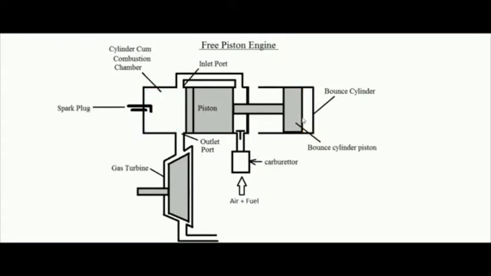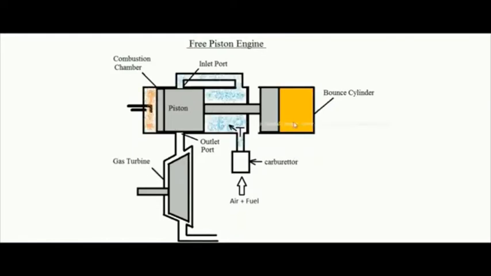So once again, imagine that initially I was just showing the principal diagram. Now imagine this bounce cylinder piston contains some pressurized air, and toward the left hand side of this piston of the two-stroke engine, there is some charge. So pressurized air and charge. In case there is pressurized air in the bounce cylinder, it will push this piston. This bounce cylinder piston will be pushed toward the left hand side. So when it pushes toward the left hand side, this piston will compress the charge inside the cylinder. Yes.